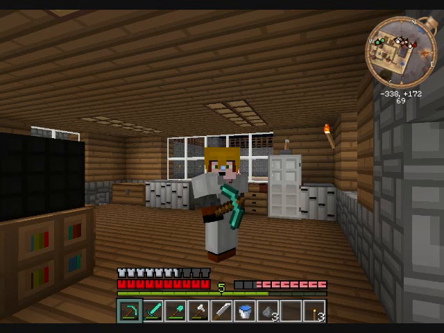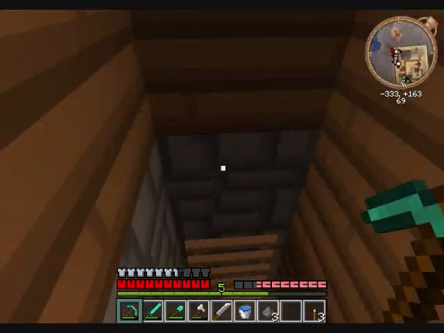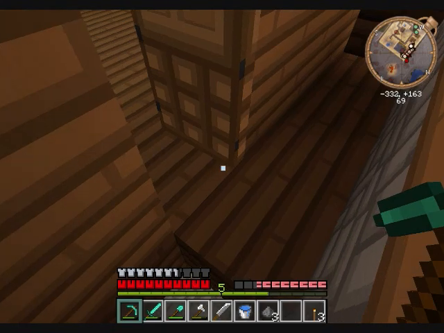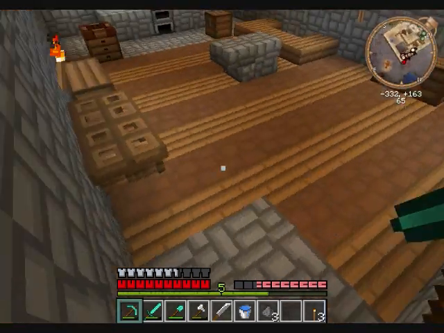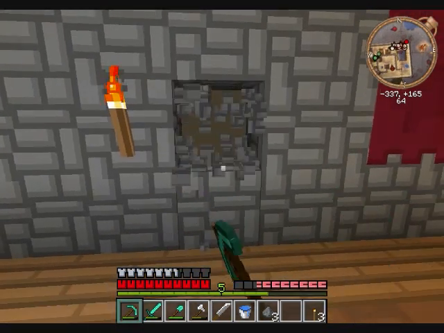Hello, and welcome back to Minecraft Newcraft Season 2. On today's episode, we're going to build something interesting. We're going to build a wine cellar next to our forge, if I can get underground. I don't think I can. How am I going to do this? Let's see. Right here, maybe.